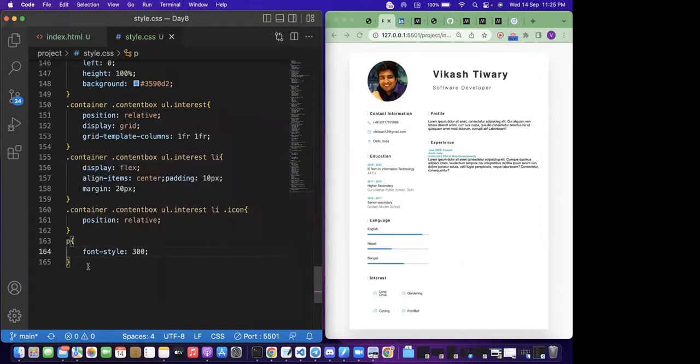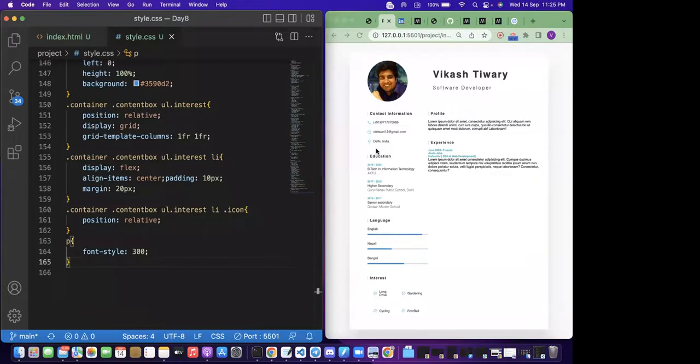Okay. Then stuck again. Okay. Let's see. Paragraph हो गया हमारा. Now I have my experience section and all.